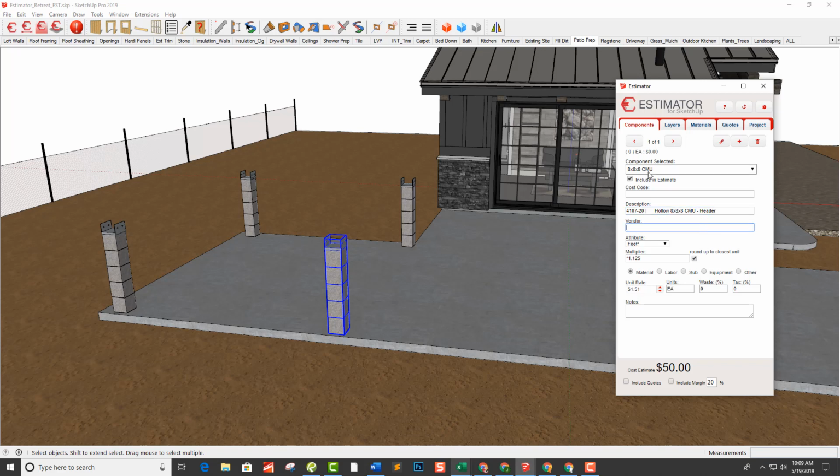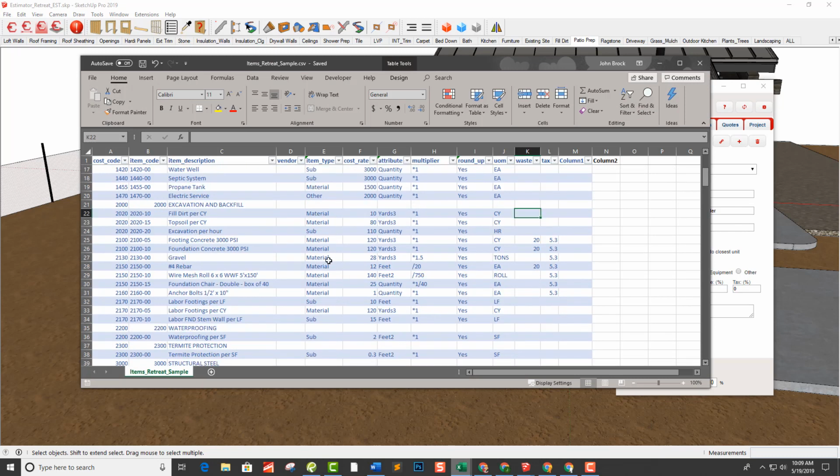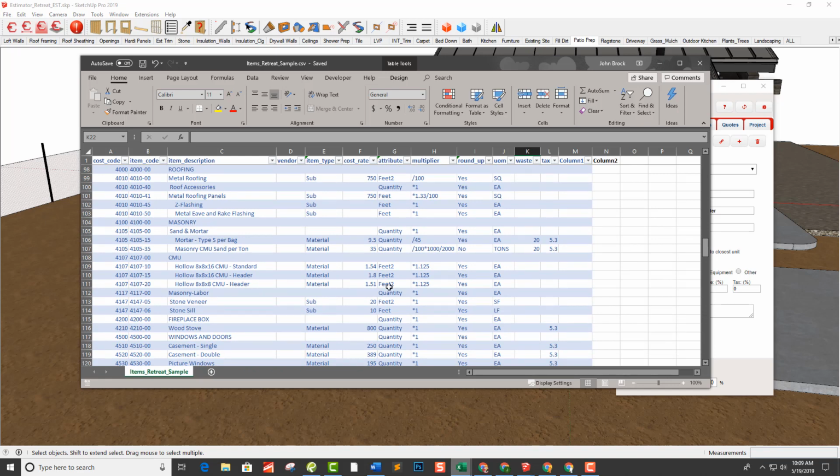So we're coming in here, and we have an attribute issue over in the database, because in this case, a lot of times I'll use CMU as a texture and use the attribute of square feet and then the multiplier in here. So what we need to do is go back into our items database. Perfect example to show you this. We'll come down into our masonry category, and right here is our material. Instead of per square foot, I'm going to change that into quantity, because we've actually modeled the individual block in this case. And I'm going to wipe out this and just say ×1, because we're just looking at quantities here. All right, and then you save it.